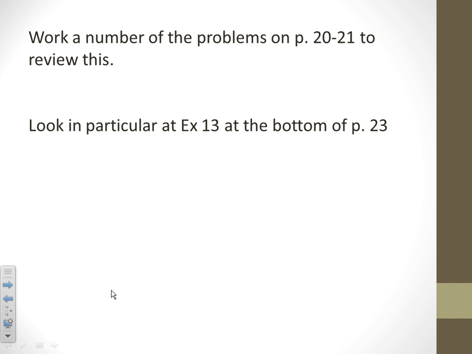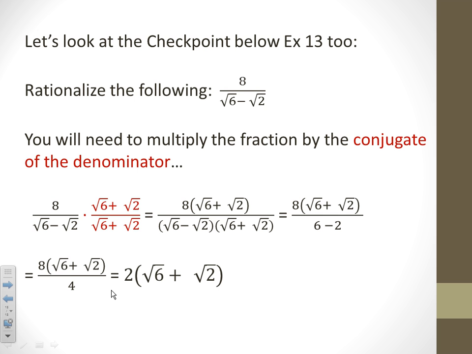Now, pages 20 to 21. If you look in your book, there again are a ton of checkpoint problems with a variety of things you're going to be seeing, including rationalizing denominators at the top of page 21. Definitely take a look at those and go through the checkpoints again. The main one I want to direct you back to is number 13 at the bottom of page 21. I know you saw this in Algebra 2 because I worked with a number of you that quarter that I took over, and it dealt with conjugates. I hope that word rings a bell.